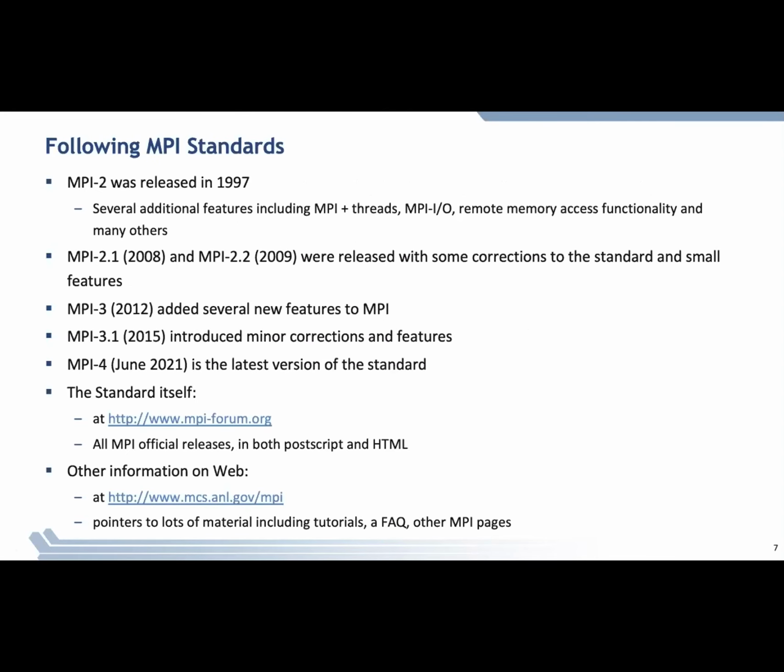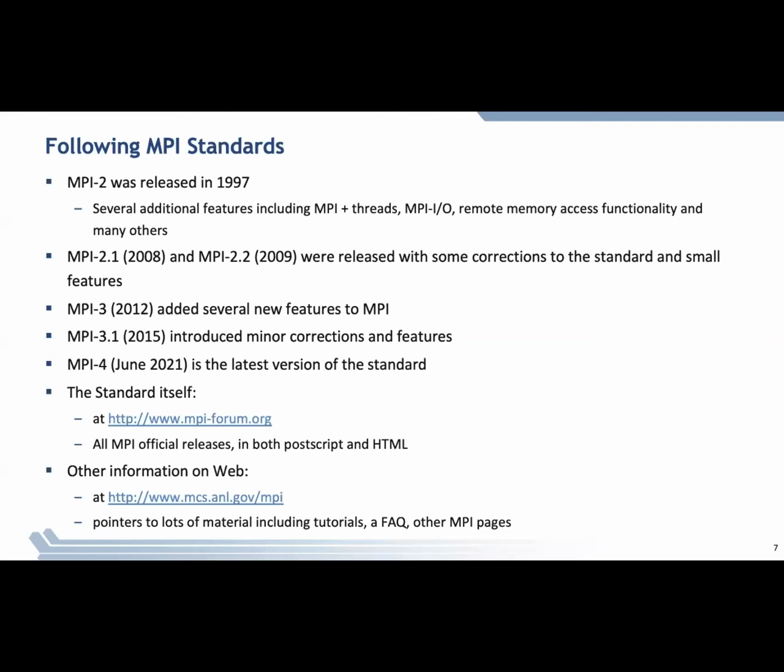Then after MPI 1, the MPI forum still continued to meet, and they released MPI 2. That was also a while back now. It was in 1997. And it added features that were missing in the original MPI, such as a whole chapter on I/O, how to do parallel I/O from an MPI program. We won't cover it today because that itself is a long talk, but at least some of it will be covered on Friday when there is the I/O and storage and data session.